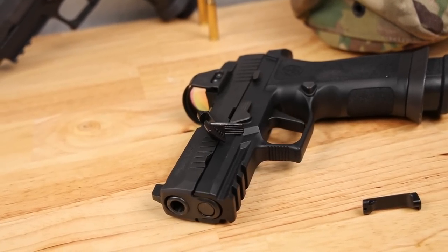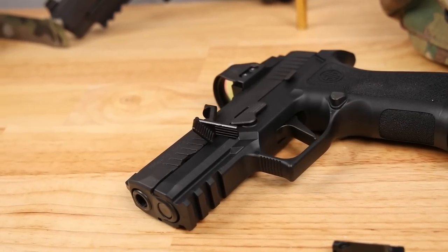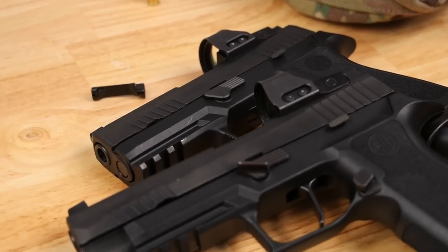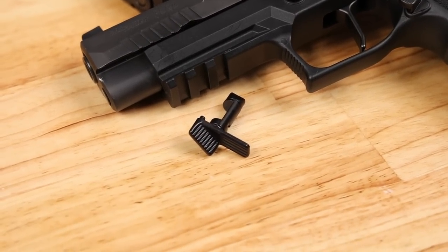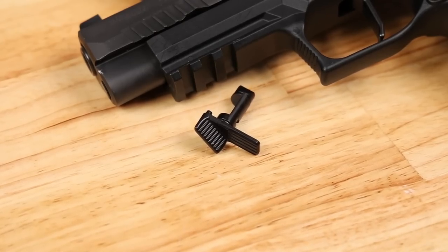This takedown lever from Align Tactical gives you more surface area. There are other versions out there, but this one is a little bit different — it's a nice solid angular extension on that takedown lever. It's a very natural place to put your thumb and gives you a lot of surface area and texture to control that recoil impulse. The thing literally looks like a brake pedal and acts like one too, because you can really mash on it like brakes on an icy road to help control the recoil impulse on the SIG series.